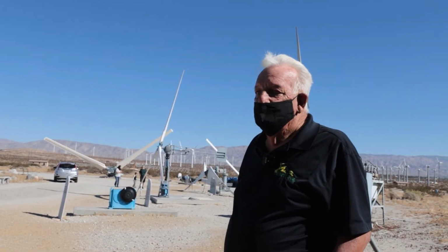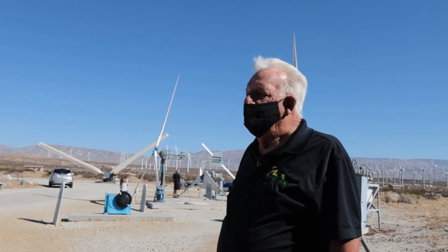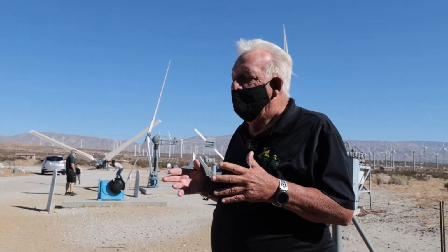There was an old submarine factory up in Wisconsin that was turned into a tower manufacturer. They're all over the country. There's an old appliance plant in Iowa that now makes wind turbine parts. So it's hard to tell right now because of what the virus has done, but there were over 100,000 jobs in wind, and that number was set to grow. And I think it will continue because the wind industry hasn't stopped because of the coronavirus. It has continued to move forward.